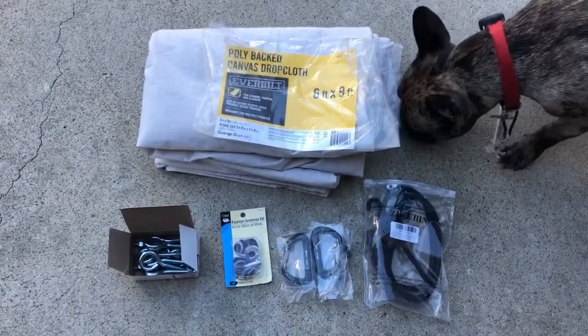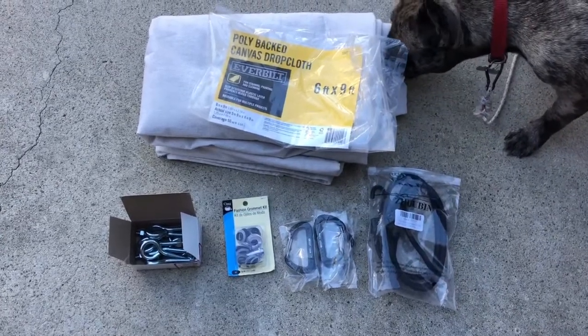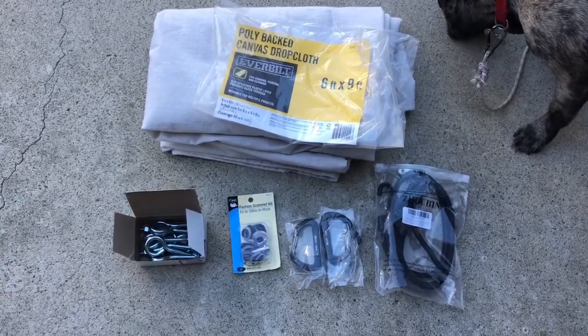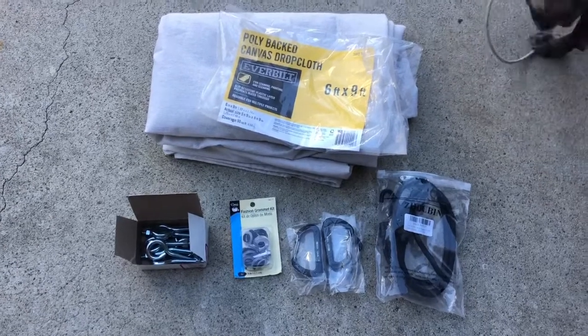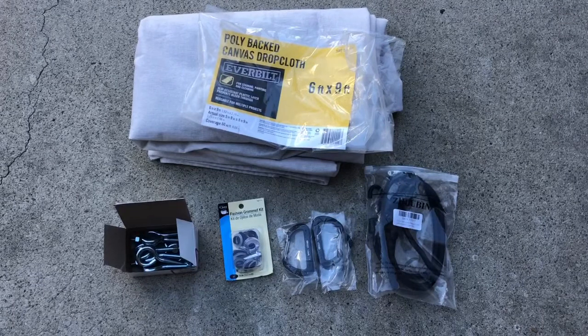I am going to attempt to make an awning for the back doors of the van. And this is what I'm using. I have a drop cloth I got from Home Depot. All the other things I got from Amazon. The total is probably less than $60.